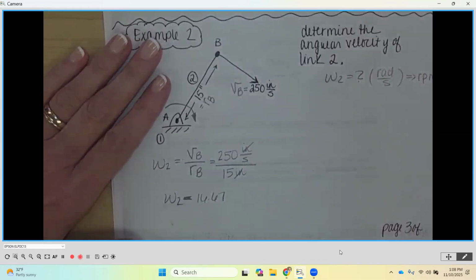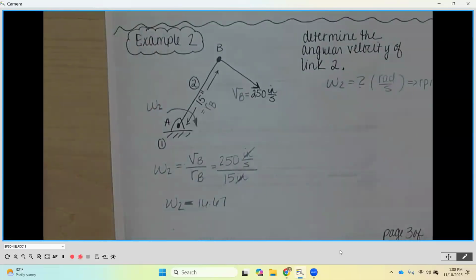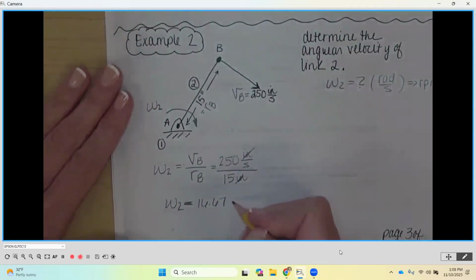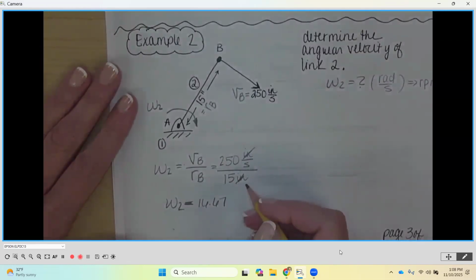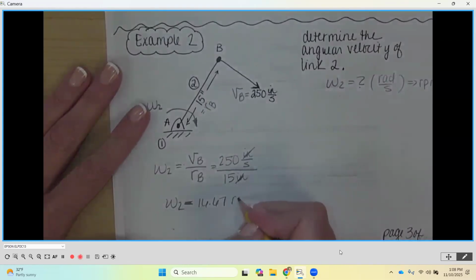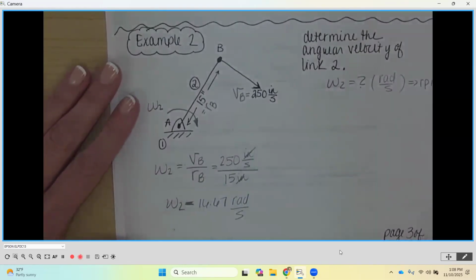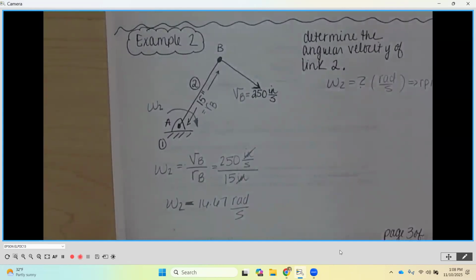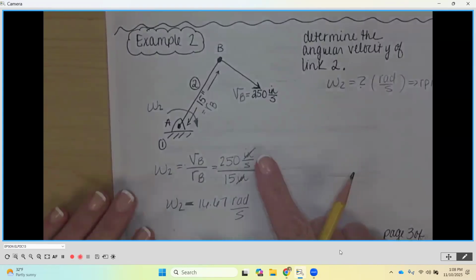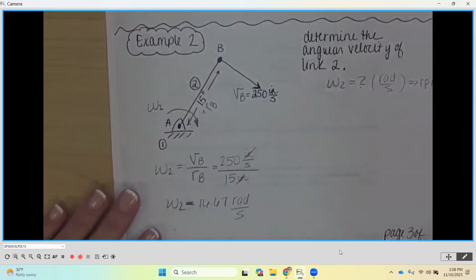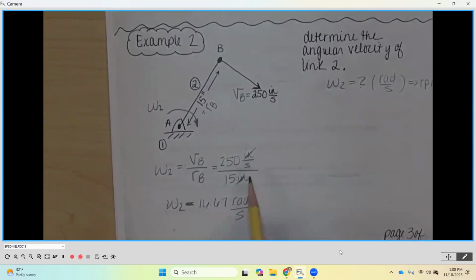Yeah? Okay. 16.67 units. My inches canceled top to bottom, so I have nothing per second. What are the units out of this equation? Radians per second. Remember, when there's nothing, radians now magically appear. They magically disappear and they magically appear, right? So when it's nothing per second, unitless, radians per second. We're rotating. It has to be radians. Don't magically put in revolutions per minute because minutes aren't in there and revolutions aren't in there. Remember, in and out of this equation, radians per second. Yes, Aiden, thank you for putting that in.